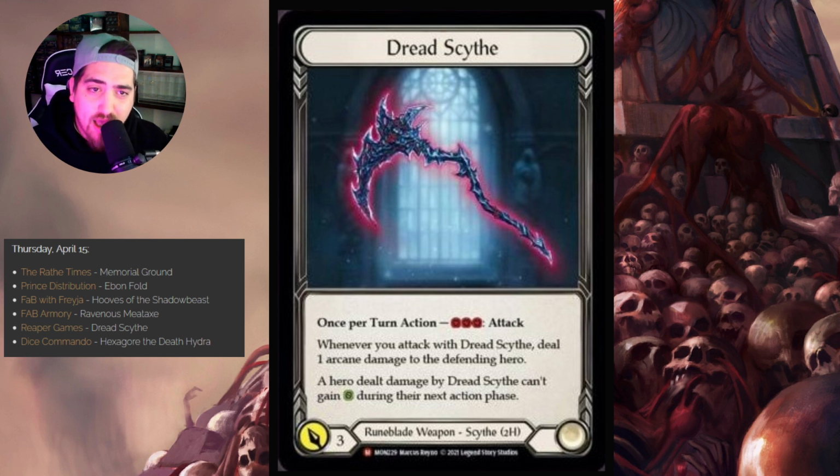So here's the thing. My understanding is that when you attack with Dread Scythe, deal 1 arcane damage to the defending hero. That is not the damage dealt by Dread Scythe. Correct me in the comments if I'm wrong. So this actually has to hit the hero in order to prevent them from gaining life during their next action phase. My guess is that we will see light heroes that gain a lot of life on their action phase, because most of the life gain so far has been an instant. So you could still play a Sigil of Solace during your defense turn. That wouldn't be during your action phase, and Dread Scythe wouldn't be applying.